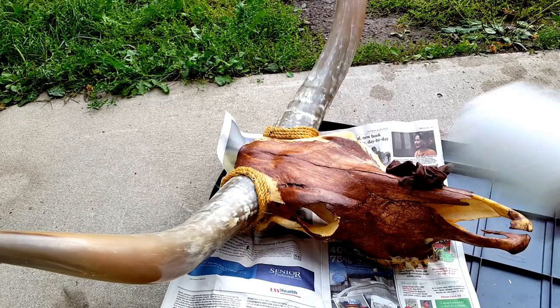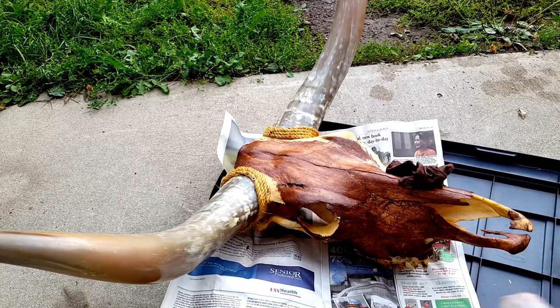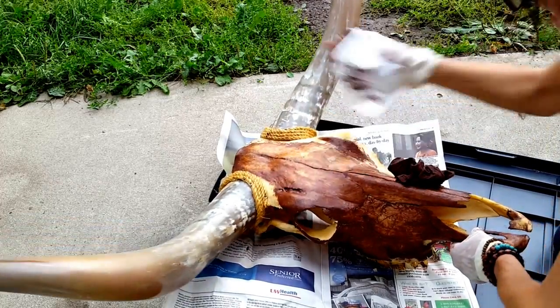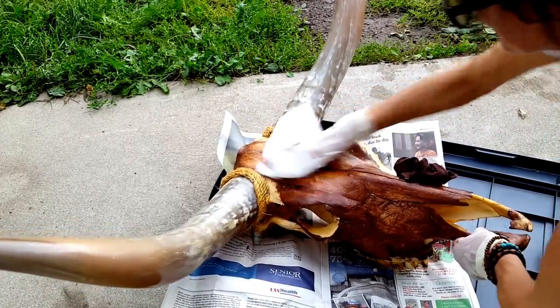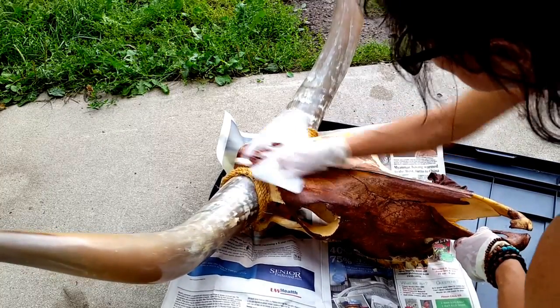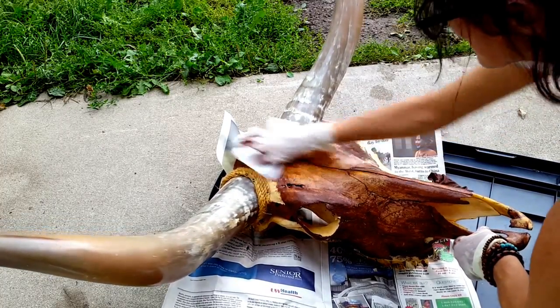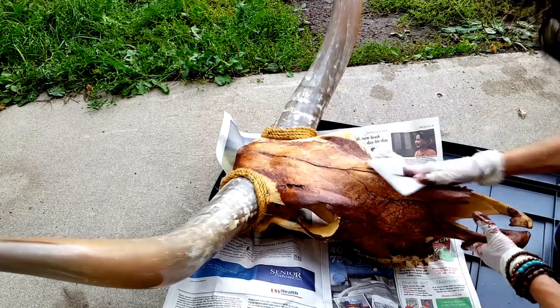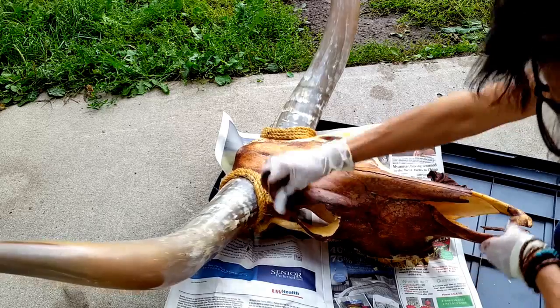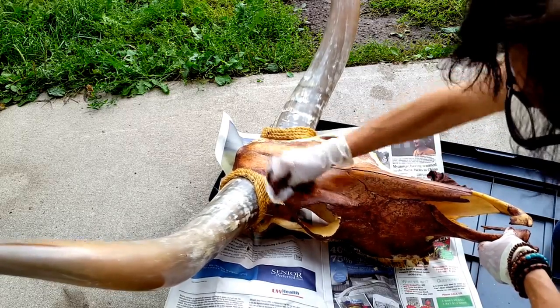Because I can always give it a second coat. I do have to fix some stuff there. Yeah, I see you. Little pieces chipped here and there. Okay. Let's see here. That's nice. He's old, you guys. Big old bull, huh?